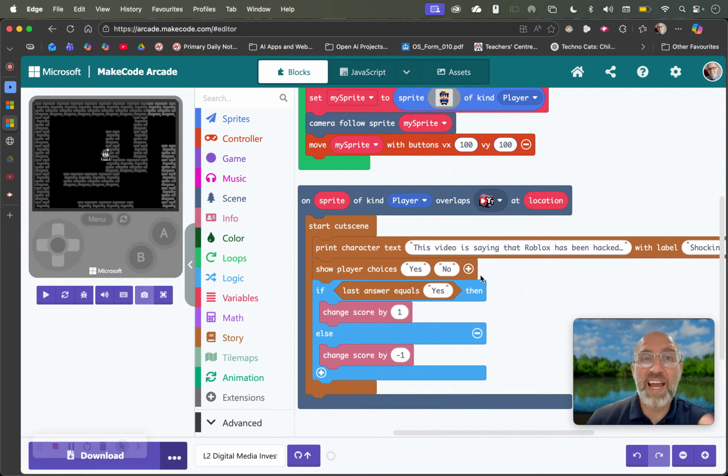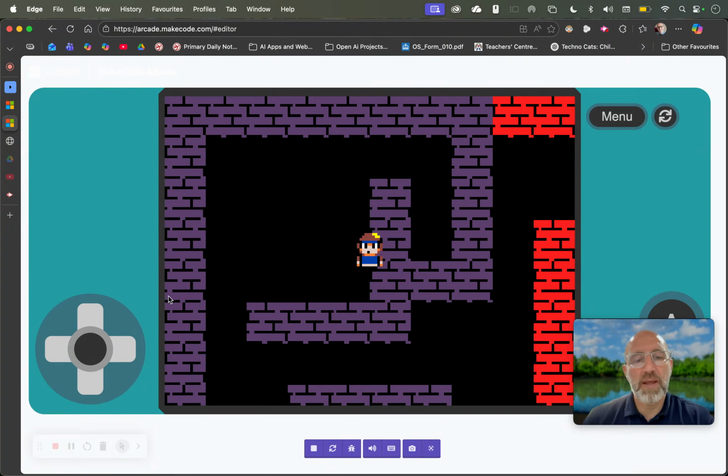So let's go and see how it behaves now. Remember that if we look through here, nothing is actually telling our character to move away. So if you can predict what's going to happen now, my character's going to stay there, my text is going to occur, and it's going to give me a choice. I'm going to choose whether yes or no. So either yes, is this true? Yes, because we need a reason in the video, and inside here we say no. Let's go and check it out, but nothing's moving, so hopefully you can work out the behavior.